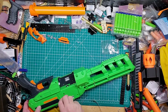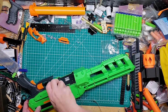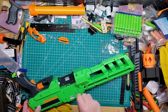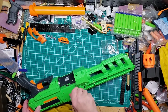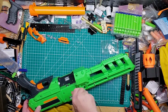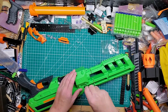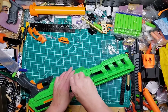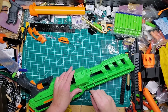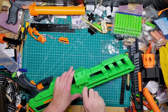Probably gonna do this to the other one too before I even make that first cut. I'll do the second one off. I just figured you should see the first one, so you know how to assemble it. Second one's just gonna be a repeat. I don't think that screw goes there.